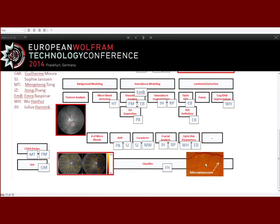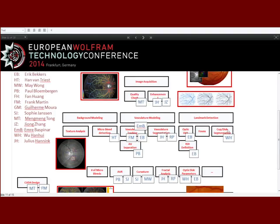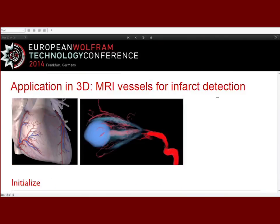We also have a 3D implementation for tracking vessels in 3D. Around the eye there are also lots of vessels, so we are now working with MRI groups in Detroit, Eindhoven, and Utrecht to make new types of images of the feeding blood vessels to the eye. I now invite Michiel Janssen to talk about how to design these cake wavelets.